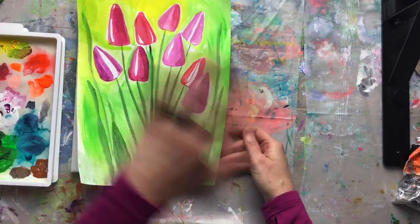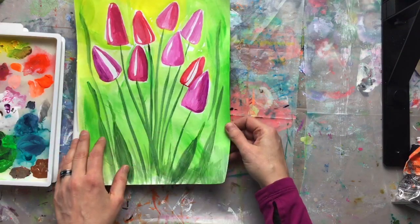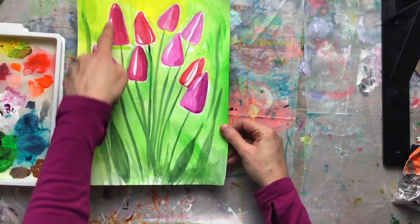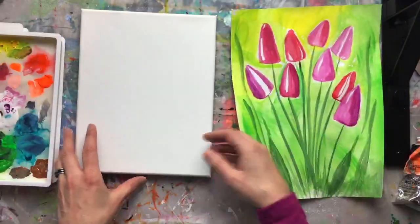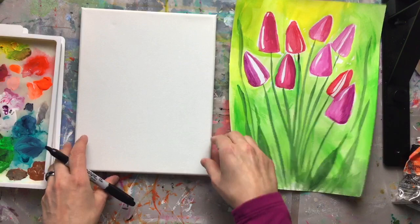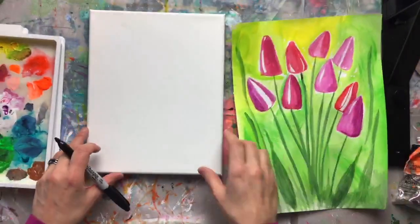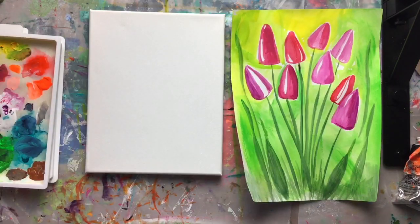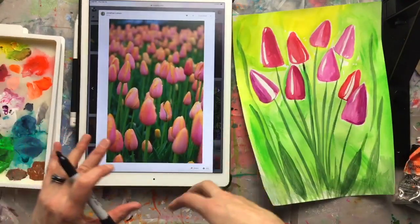I might do oranges, yellow, red — I'm not sure yet. This white in the sample is not white paint, it's just the white of the paper — that Canson paper I like. I'm grabbing my favorite dead Sharpie — one that's sort of dried out. I used a pencil on here too, you just can't see it. I'm going to think about a cluster of tulips, and one thing I love about this photograph is the depth of field.